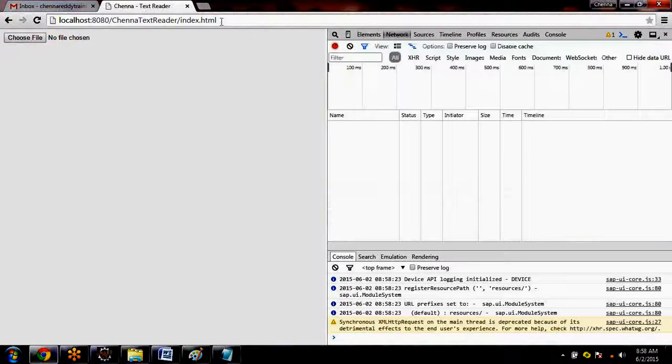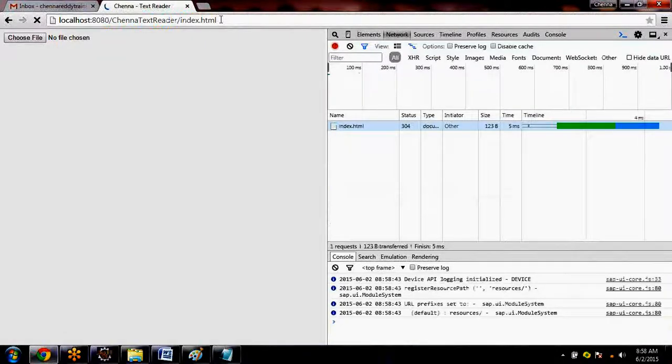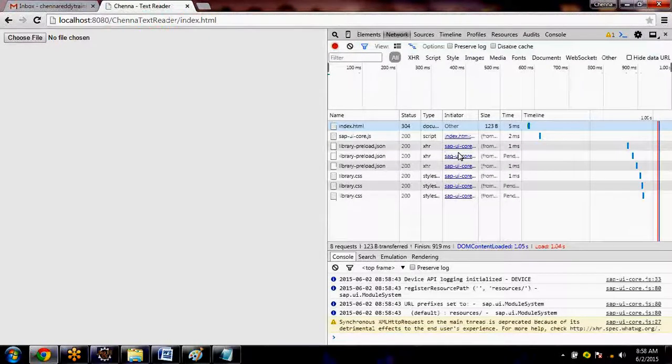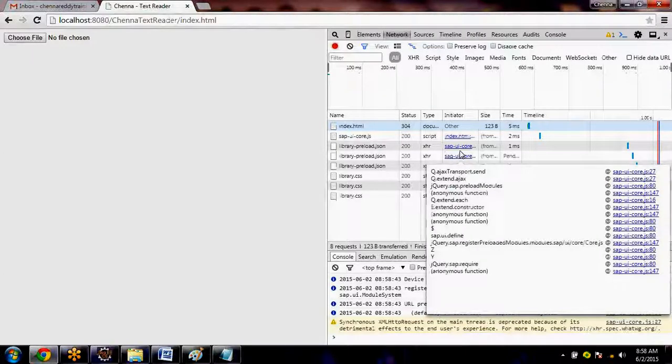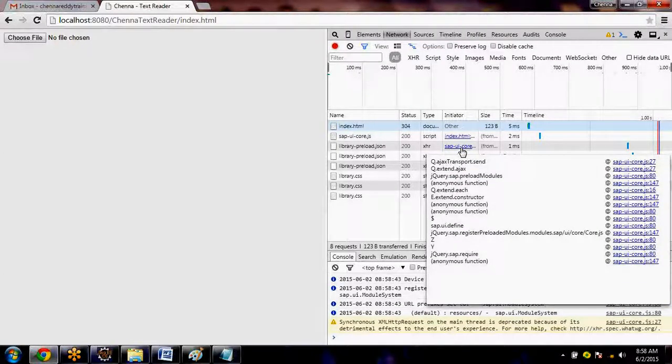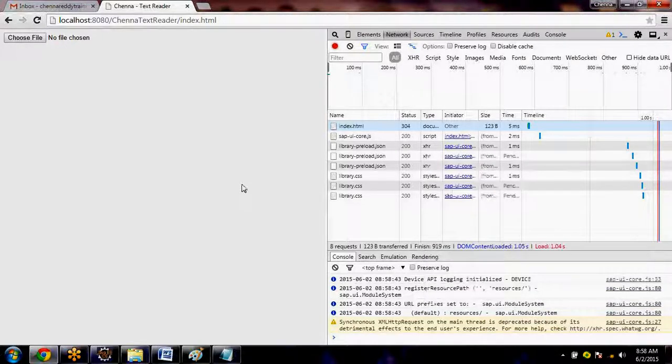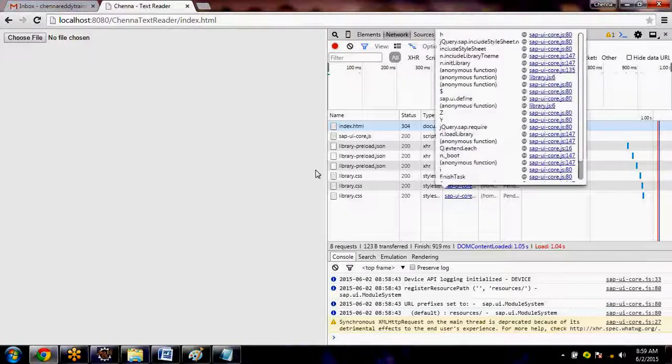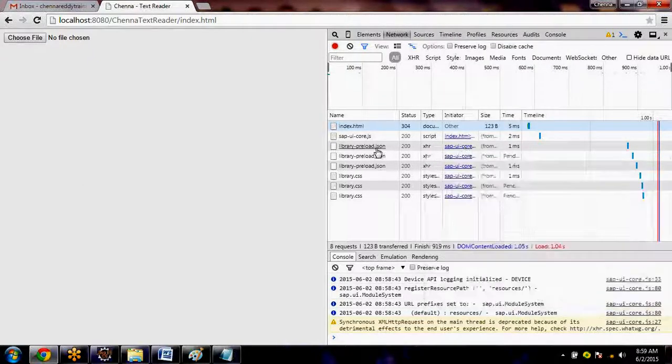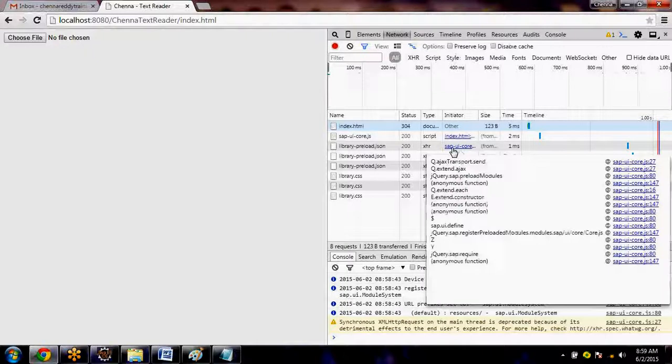Okay, let's see what you are looking for. That library.css, I think. Yeah, look at here. Expand it, so it's coming from. Okay, what is your question now? Tell me. Those library.css, 3 times, right? If you see that initiator, all of them are. That's what I'm trying to show. Okay, so let's take the library preload. 3 times is there.